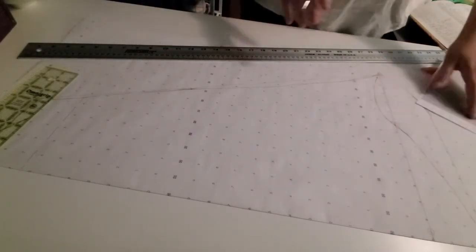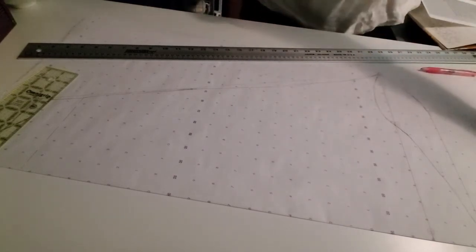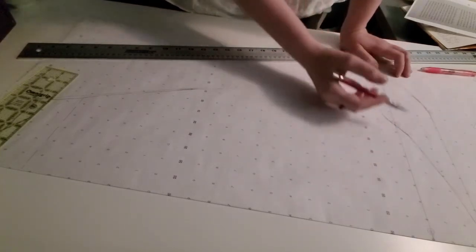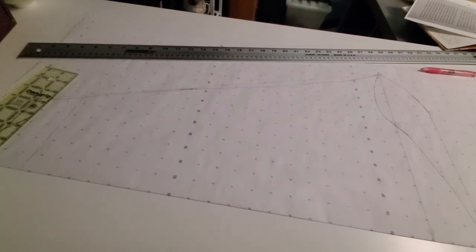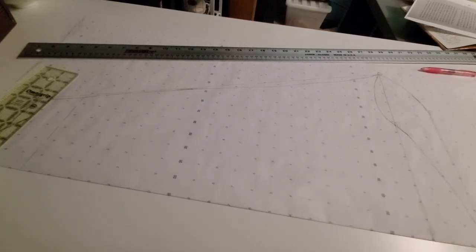So since we have, in theory, and I might curve everything up a little bit more just to make it a smoother situation. We will see what we see once it's all cut out and I've attached one sleeve, because I'm only going to cut out one sleeve at a time, because there's no use attaching and fitting 2 sleeves at the same time. There's just no point to that. So I think I'm going to smooth out all of these lines over here just a little bit more and then put everything together.